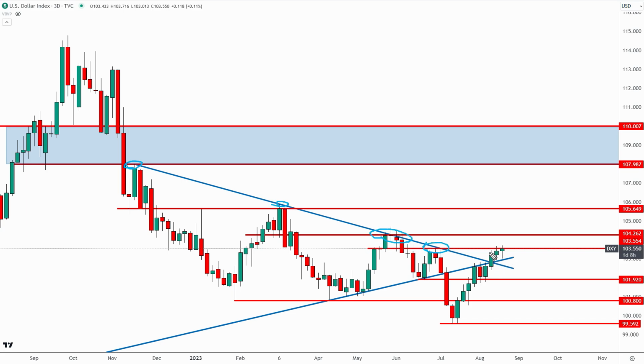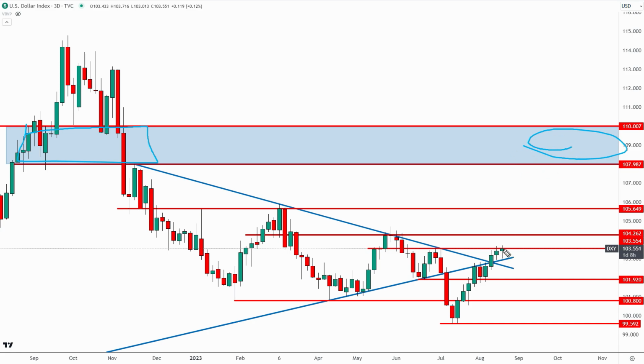So this area, the fact that the DXY was able to reclaim this on the higher time frames, as I said, is, in my opinion, bullish for the dollar. In fact, it is very bullish to the point where I do think that we are likely to see the DXY come up here and retest this imbalance between 109 and 110 sometime later this year.